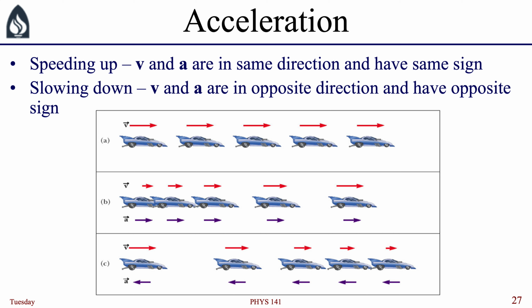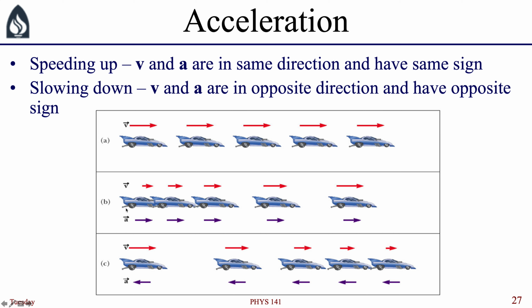So in this series of pictures, you can see a multi-flash image of a car that's moving. A multi-flash image is one where you pretend that an equal amount of time has passed between each one of these images. So with series A, you can see that the car is an equal distance in each subsequent image, implying that its velocity is constant. So it's traveling with zero acceleration.